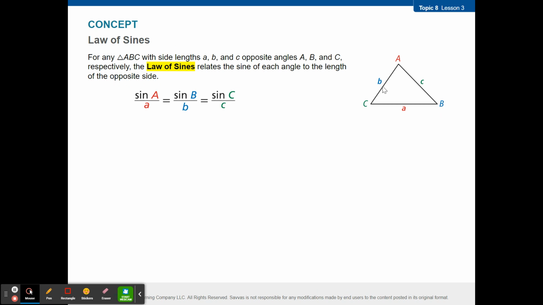Okay? And that is actually very important to note. And they are directly across from the angles in question. One thing I always like to do is draw little arrows. That kind of helps show me what goes with what. And it might help you. Who knows? Questions before we move on? Okay.